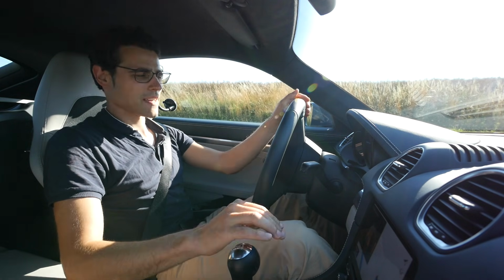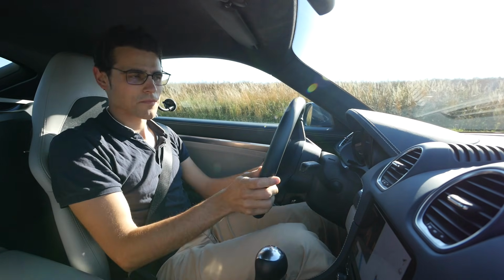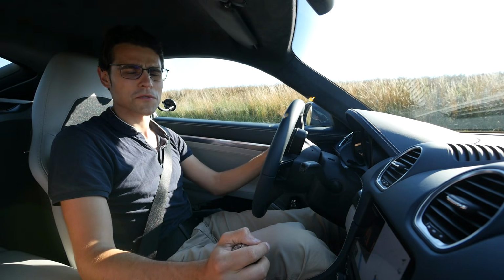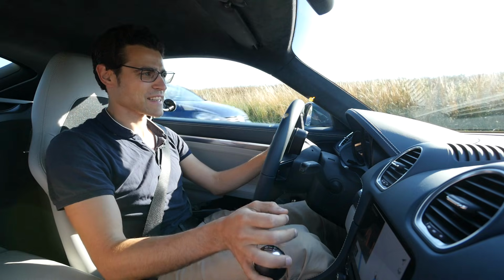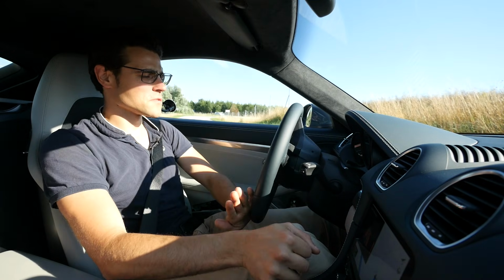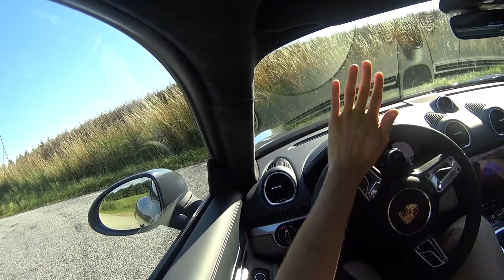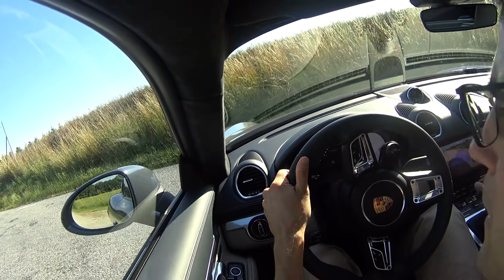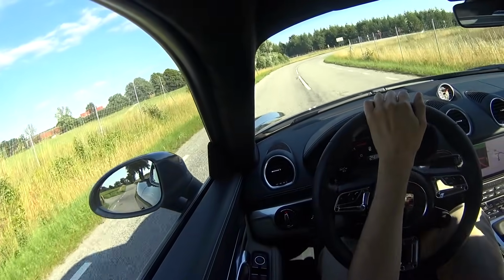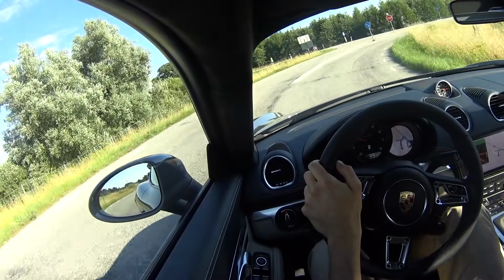What about some riding here? Nice. So you do have some nice sound also with the 4-cylinder, at least here from the inside you hear that. And manual transmission. A disadvantage is, for example, you have to put in the reverse gear on your own. It creates a little bit more effort. But if you're a pure sports car fan, of course you appreciate the manual transmission. 6-speed here, but also the PDK, the dual clutch transmission, is available.